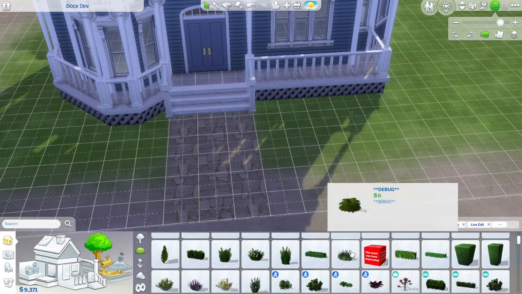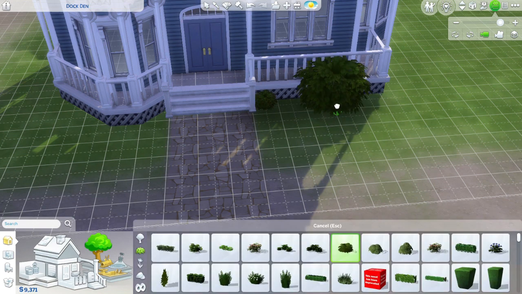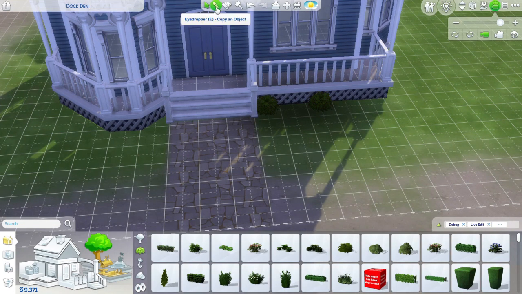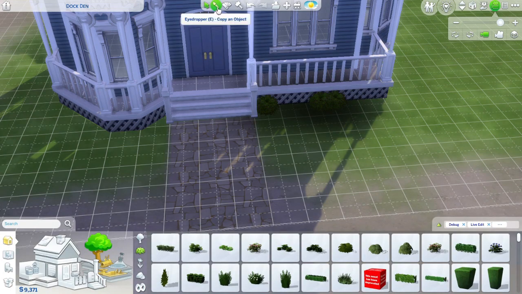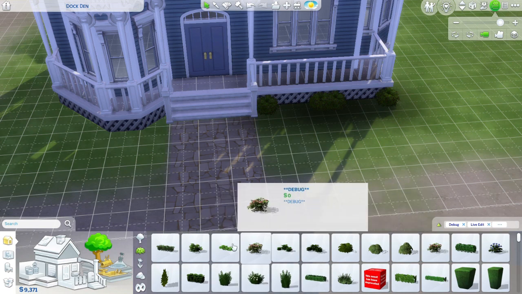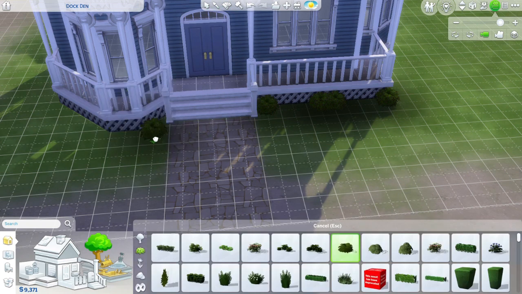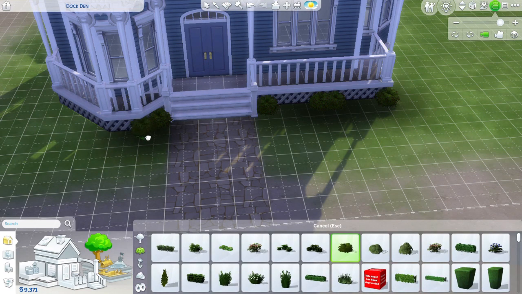And as for landscaping, I did use bushes that I sized down to fit right up underneath the porch area there. I didn't do a whole lot with landscaping. I left that to where you can add whatever you would like, add more landscaping depending on the size of the lot that you're going to place this on. Again, this is on a 30 by 20 lot right now, but I do have some bushes around the front and sides of the house.